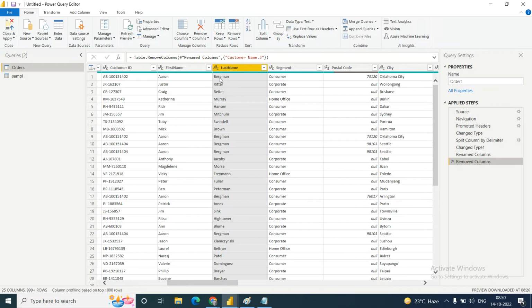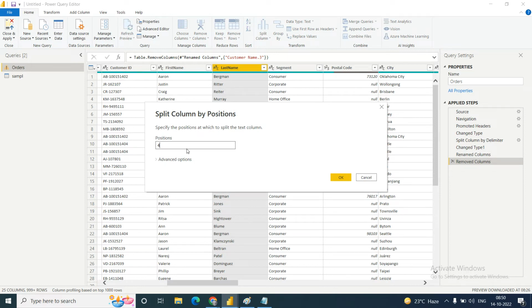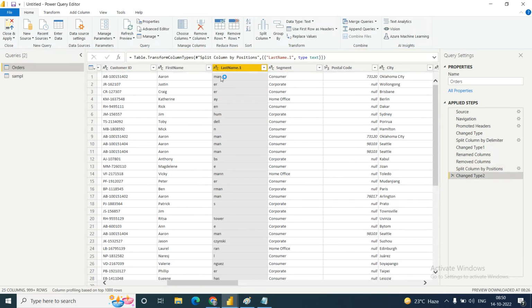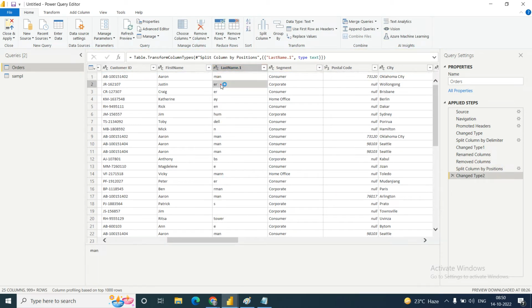G. So after G, whatever the letters are there, it will extract. So you can see Bergman. We take the first 4 letters, and after 4 it will give me the MAN, right? So I got MAN. Okay, complete.